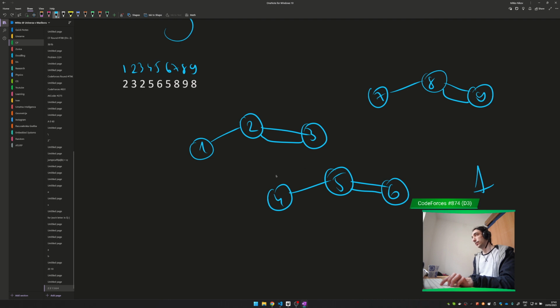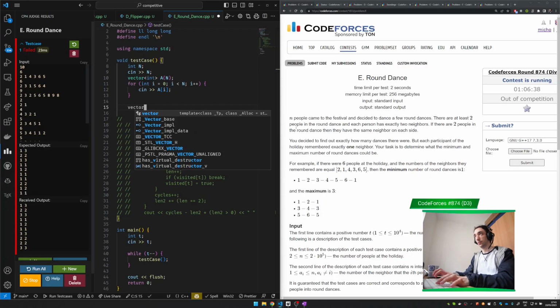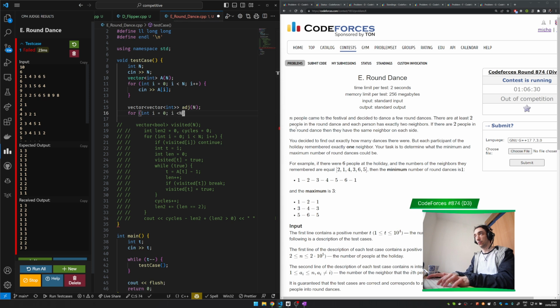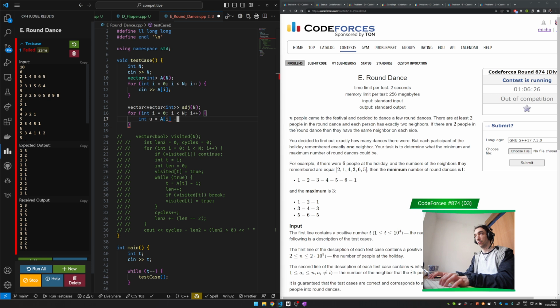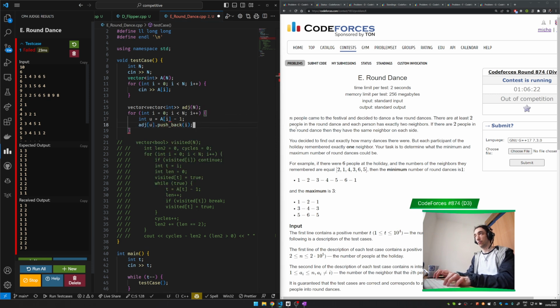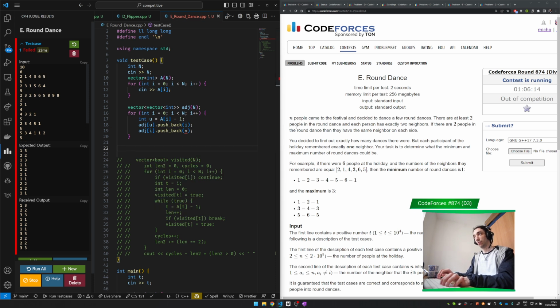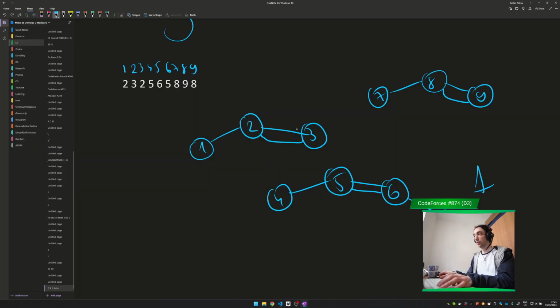So we build the graph, and then after the graph is built, we need to see which edges have multiple, and we need to know the number of components that are free.